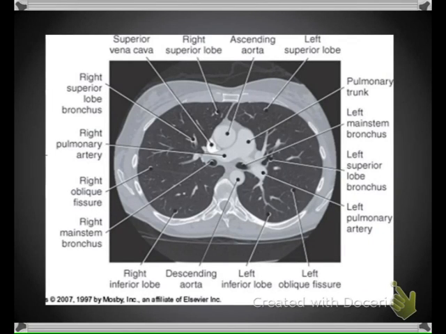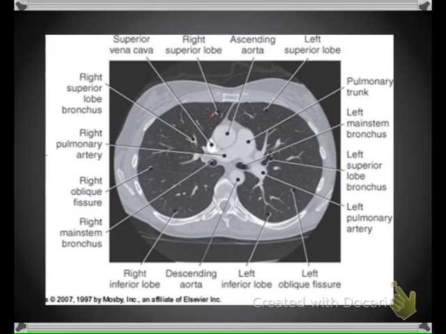This image becomes slightly more complex. Although we haven't actually spoken about it yet, we do have the ascending aorta here and the descending aorta here. And so just slightly more proximal is the aortic arch, which connects the two. We do see that we have past the carina, or the bifurcation for the trachea, and we do have right and left mainstem bronchi or bronchus here, which we will review the order of respiration in just a few seconds.